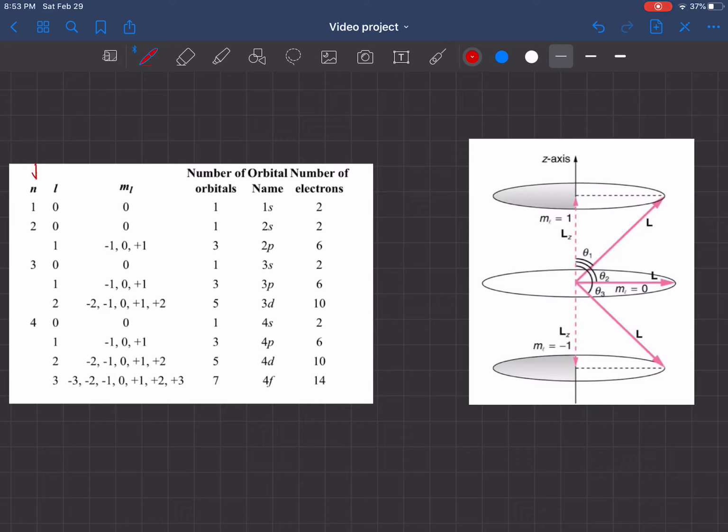So here's N and L, and then M of L, and then over here, the stuff to the left of this blue line that I draw, that is all pretty much chemistry terms. And so you're looking at orbitals, and then the names of the orbitals, and then the electrons in those orbitals. And remember, we're dealing with a wave particle form of electrons, so they are harder to pinpoint. So again, this chart is useful. If you look, N is 1, L has to be 0, and then M of L is 0. And then you can go down to 2, and you have 2 different options. You go down to 3, and you add a third option. You go to 4, you add a fourth option, and keep going and keep going.